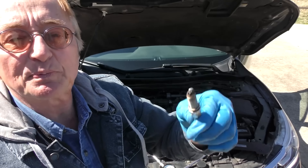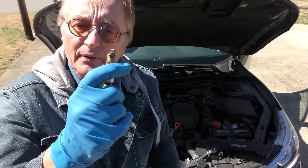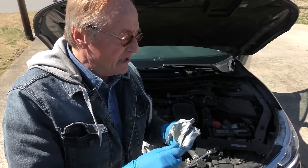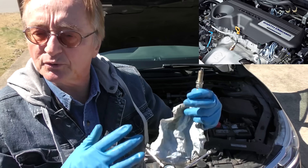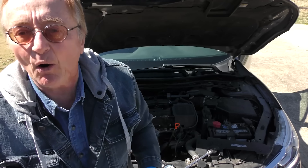Since we've got everything apart, we're going to get new spark plugs and put them in. It's something they can live with — every so often change the spark plugs, you can see how easy it is. It wasn't even running bad with this little bit of fouling. Since it's burning about a quart every 1,200 miles, maybe once every 3 or 4 years you change the spark plugs. These are iridium spark plugs — I've seen them last 200,000 miles, but since it's burning a little oil they'll eventually clog up. Honda's not going to do anything about this given the mileage and the warranty is well gone. It was a design flaw of these particular engines; the newer Earth Dreams engines I don't see this problem with — when they first came out they kind of messed up with the oil control rings.